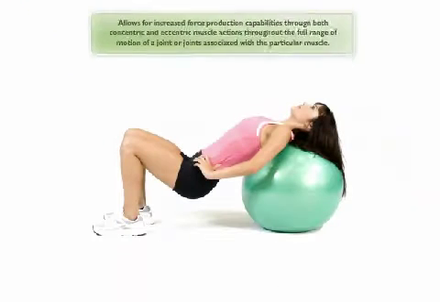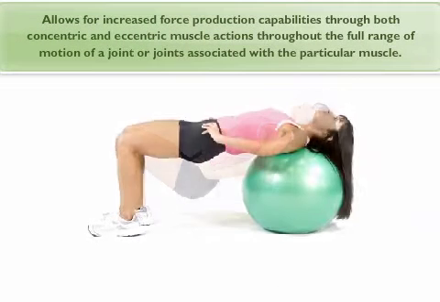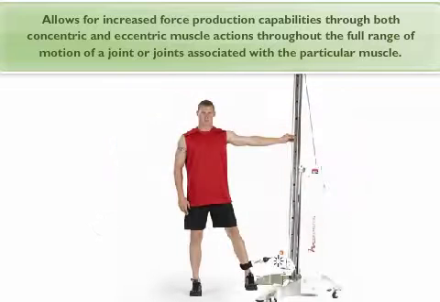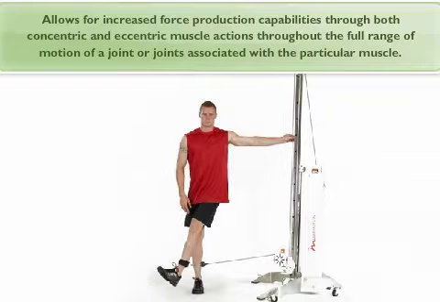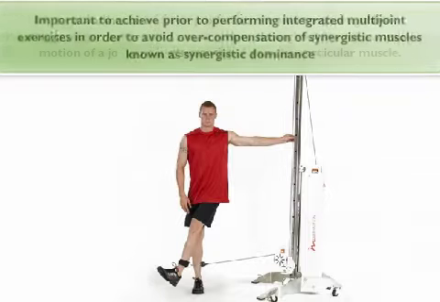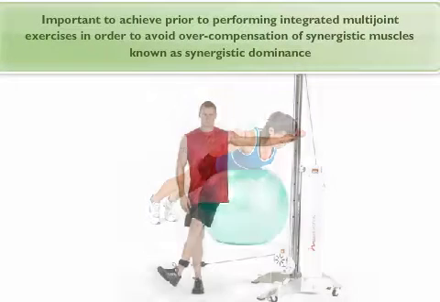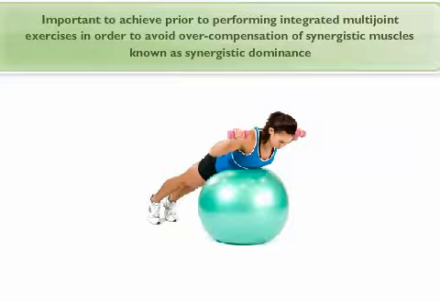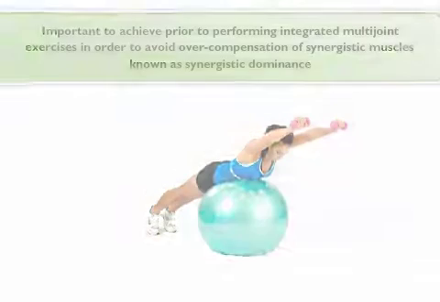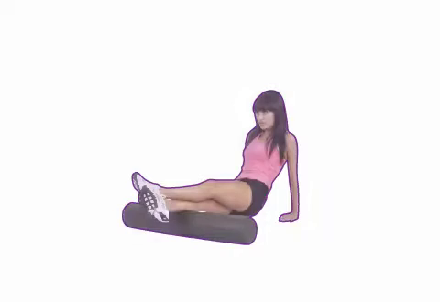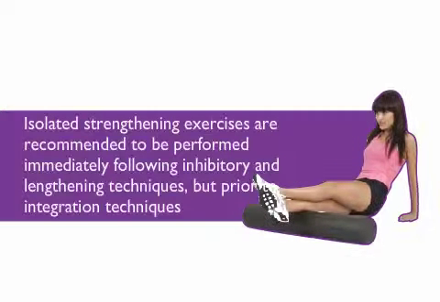Isolated strengthening exercises allow for increased force production capabilities through both concentric and eccentric muscle actions throughout the full range of motion of a joint or joints associated with the particular muscle. This is important to achieve prior to performing integrated multi-joint exercises in order to avoid overcompensation of synergistic muscles known as synergistic dominance.